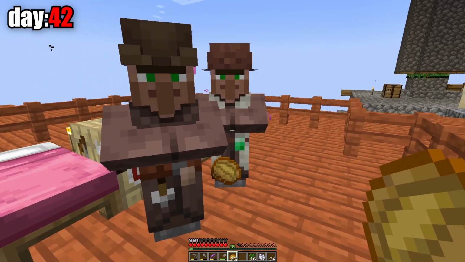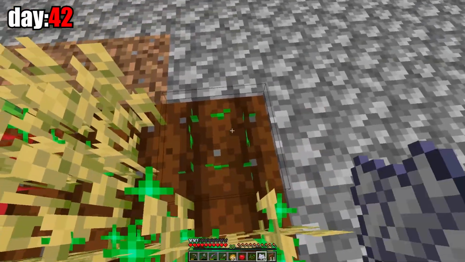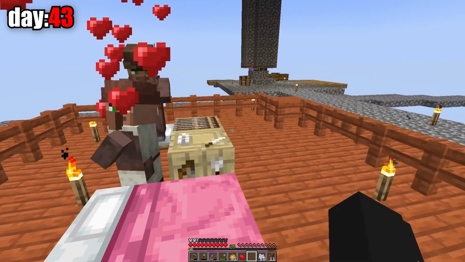It turned out that they don't eat fried potatoes. So the first thing I did was increase the size of their fence. I grew a lot of wheat and crafted it into bread. And on the 43rd day, I fed the villagers with bread so that they would breed and give birth to new mini villagers. And love is finally here.